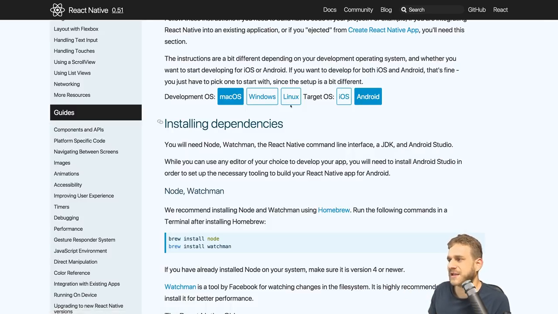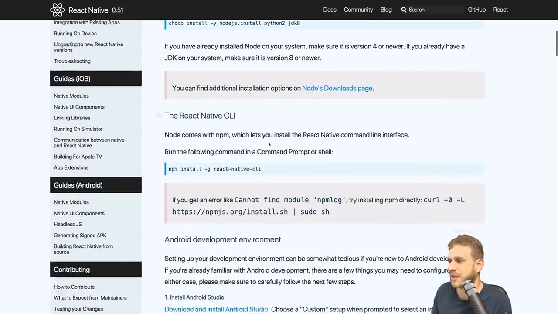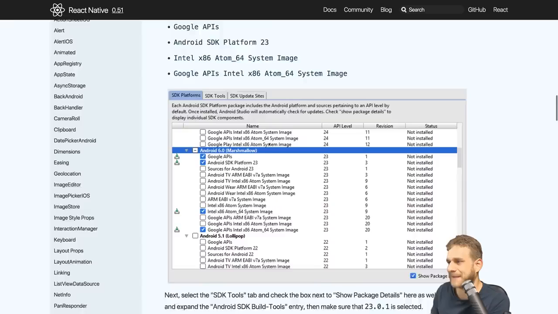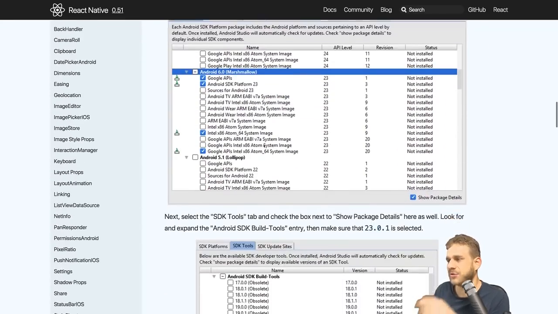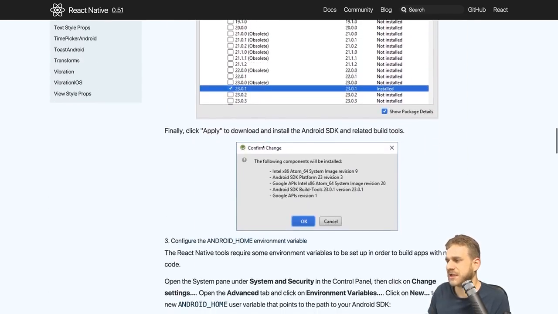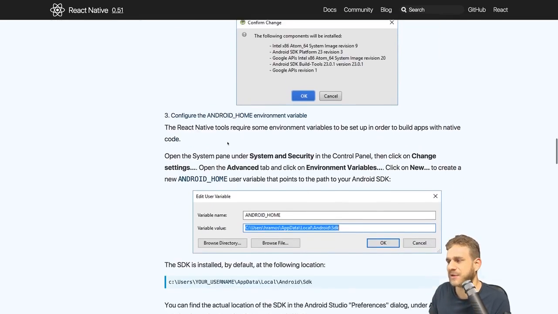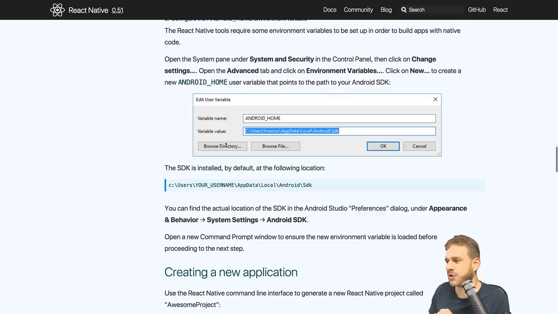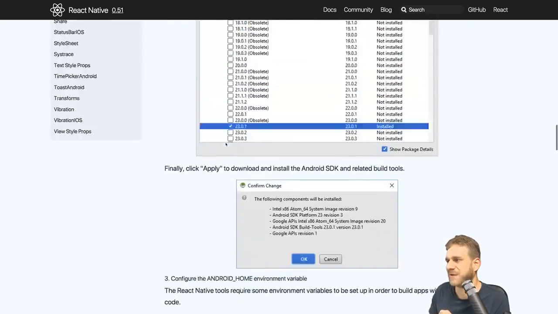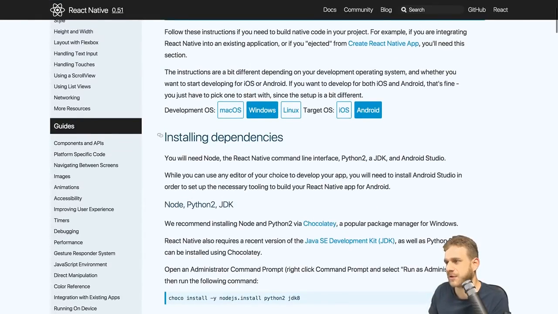So you will find installation instructions there, like for how to install Android on Windows. Make sure to follow through all these steps here at the bottom. Install Android Studio, install the SDK. Maybe not the latest version, but the one before that. The latest version often isn't supported. Install the Android Device Manager, the build support library, and so on. Make sure to also set your environment variables as described here. So basically follow through the full process here.